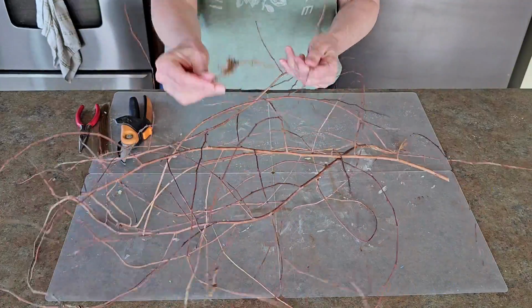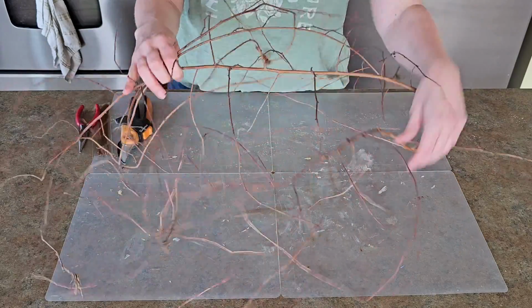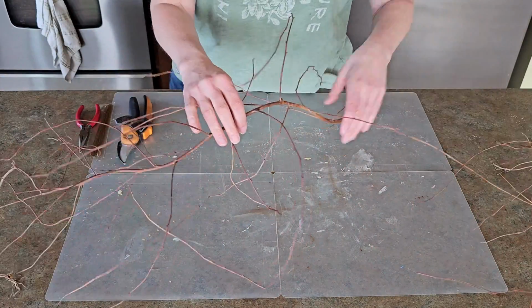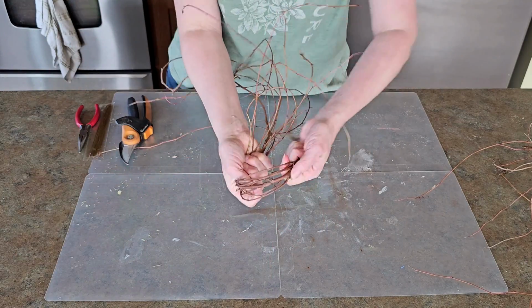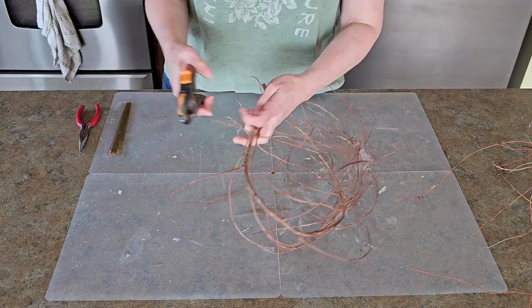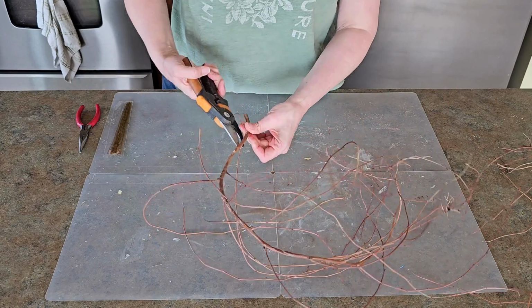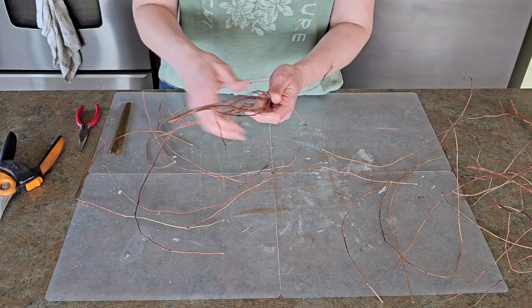So I brought everything upstairs to my kitchen here, and I'm going to work on this nice large island counter. I have these beautiful branches. I think this is called Bridal Veil Spirea. I'm not 100% sure on that though. Anyways, it was really nice, and I thought it would be perfect to create some mini wreaths.